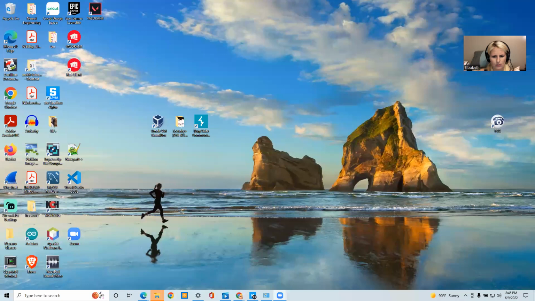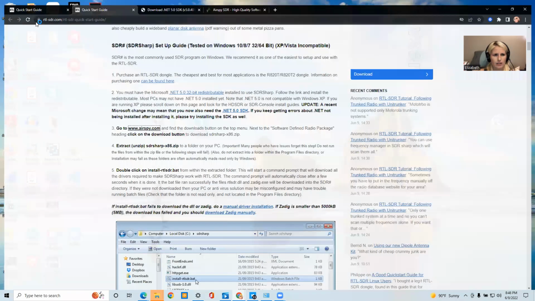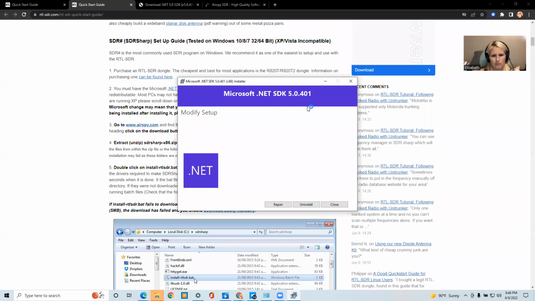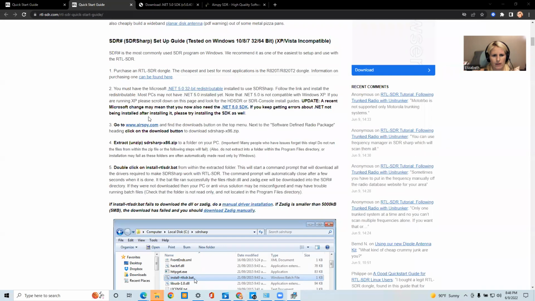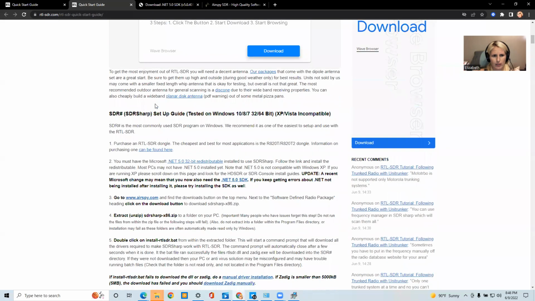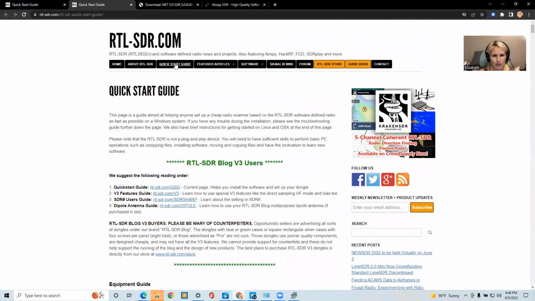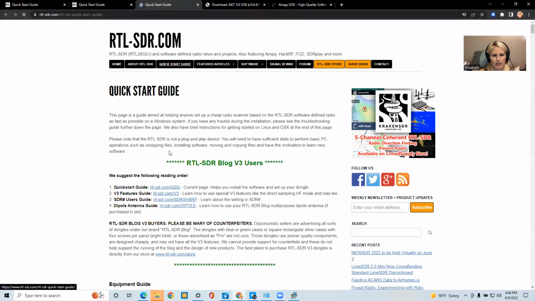So what I did was went to RTL-SDR.com, and they have a quick guide for you. If you go to quick start guide up at the top right here, and click that, and then click the quick start guide, it'll bring you to this page.